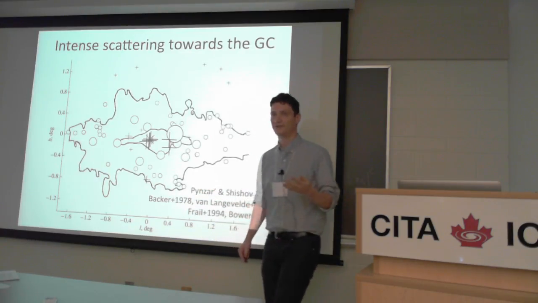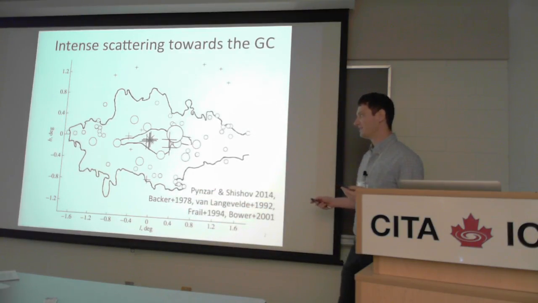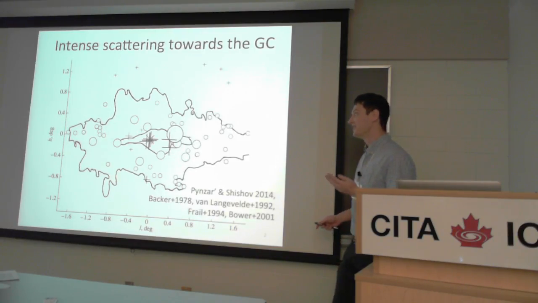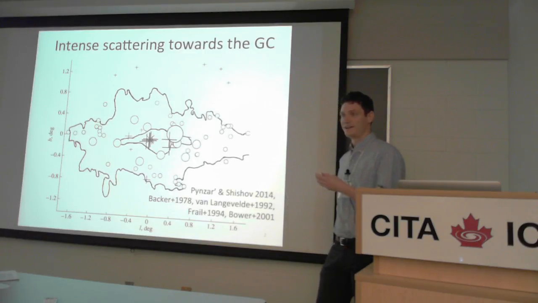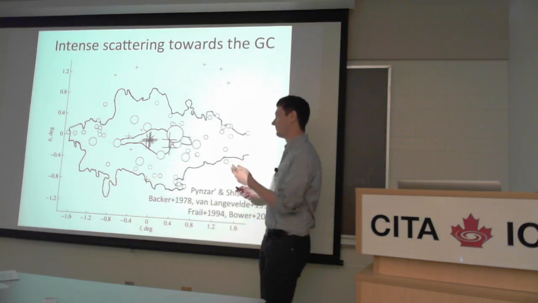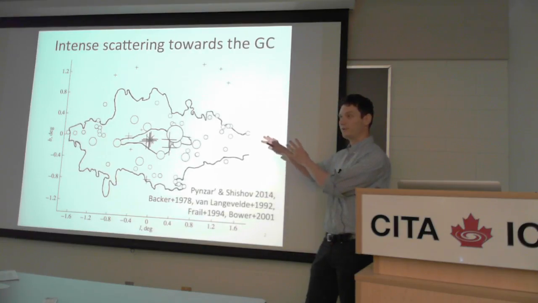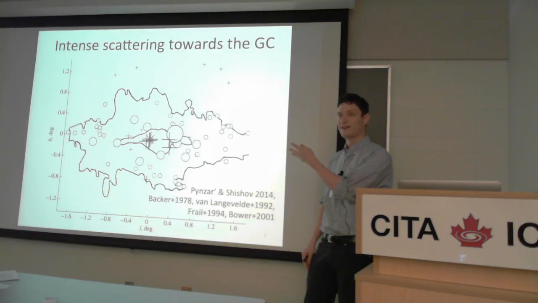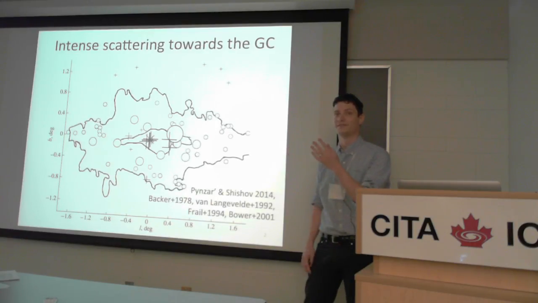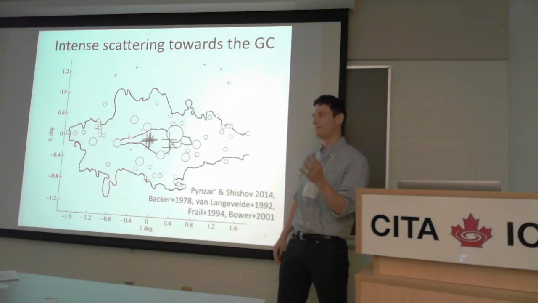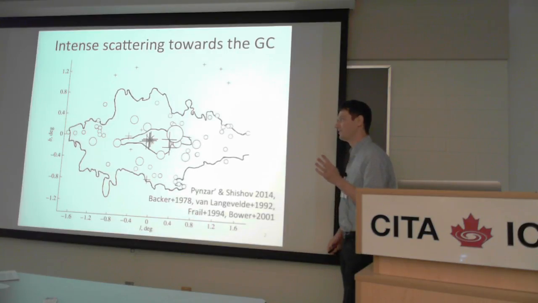Very naturally, it was assumed when first finding this that there's a lot of hot gas, a lot of ionized, turbulent, energetic material in the galactic center itself. And so it was assumed that all of this was arising on scales local to the region. This had immediate implications, because for these angular sizes, for a screen local to the galactic center, it would be very difficult to detect pulsars, because the temporal broadening from this angular broadening would be enormous: thousands of seconds, say, at 1 gigahertz, wiping out all pulsed emission from this region.